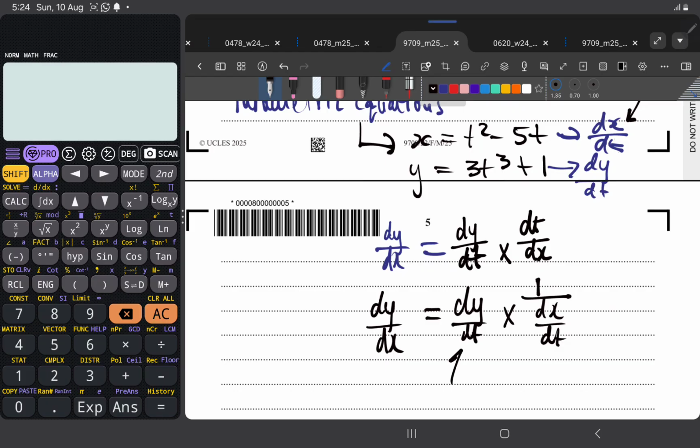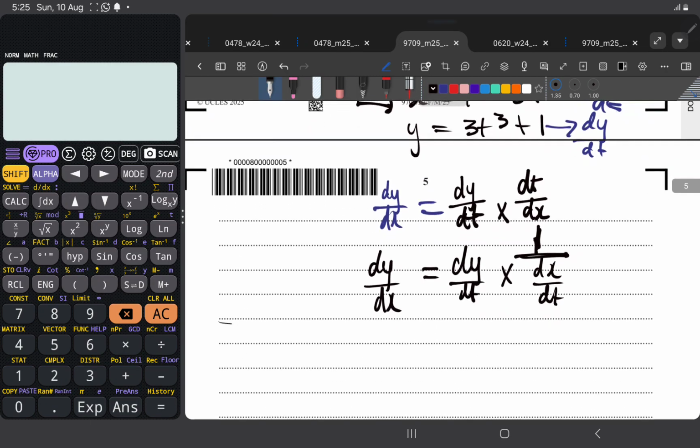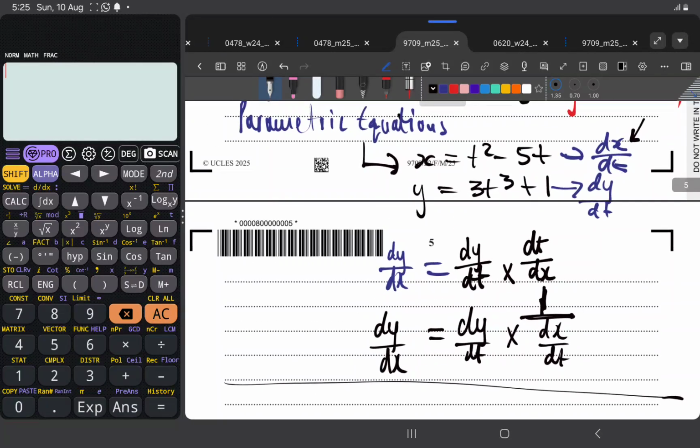Okay? So will you have dy/dt? Yes. Will you have dx/dt? Yes. You will say 1 over that dx/dt. Then you multiply it by dy/dt, and you're going to get dy/dx. If you remember this, I'll say, come get a gold medal already. You are ready for this. You have to master these things though and practice, and then now it goes to application. So this is the whole of differentiation.